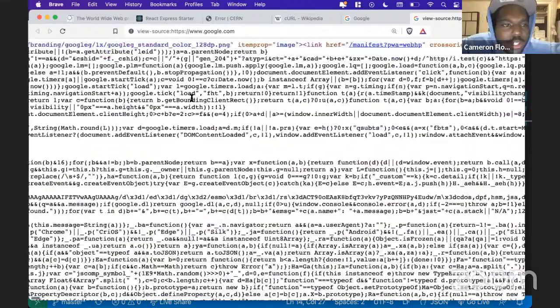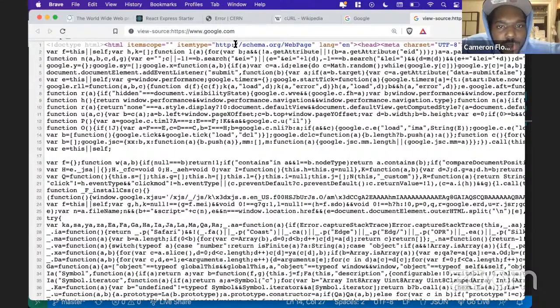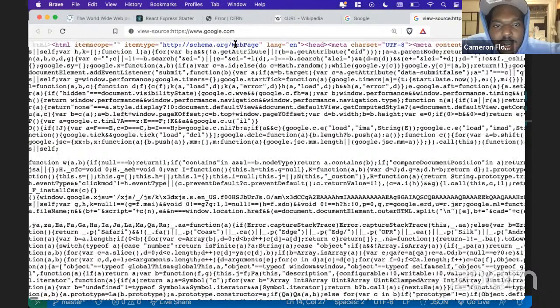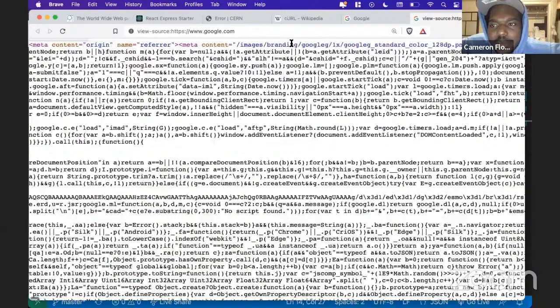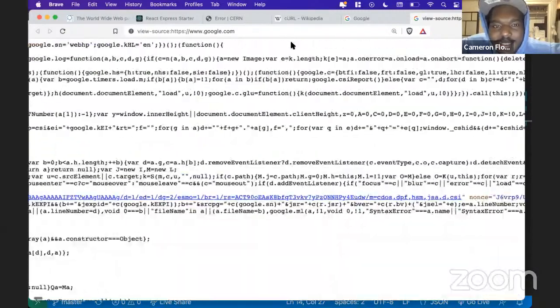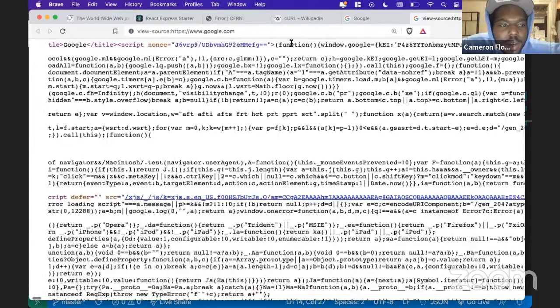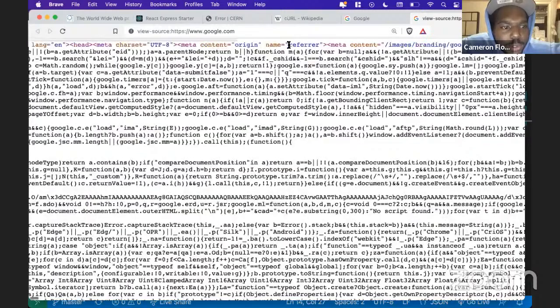So if we scroll through this source code a little bit, we see this HTML, itemscope, meta content, some Google stuff in here, and it's continuing. It's just not very well formatted, but we're seeing some code that came back from the Google website.